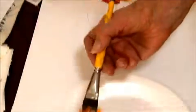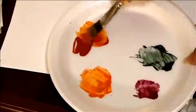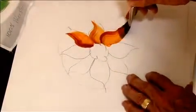Sometimes you can get two strokes out of one loading. You got to press while you load the paint. Come over and get dark in the other. Start at the center and pull out.